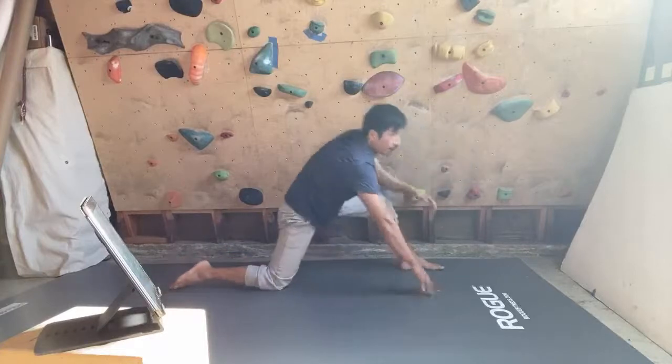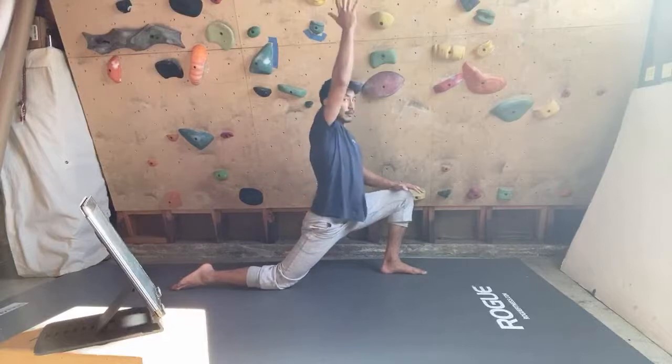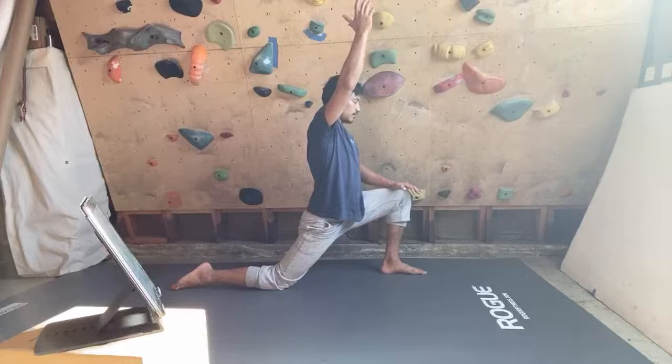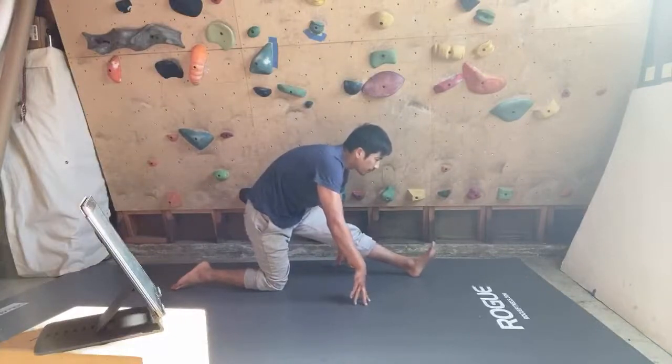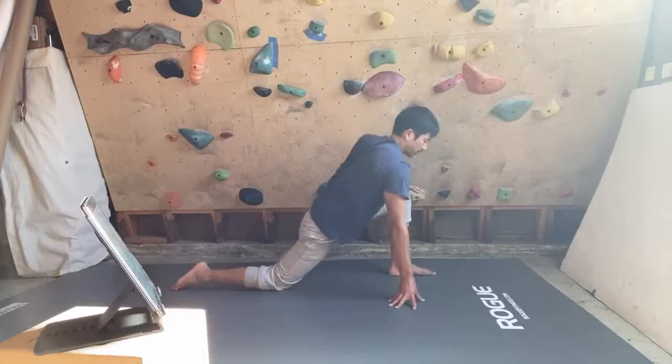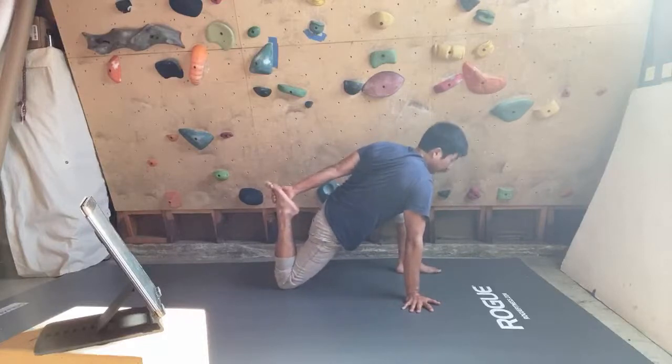Bring your back foot down and shift your hip forward as you reach your arm up to the sky, opening up those hip flexors. Really shift forward those hips and reach that arm up. Pull that toe towards that shin. And shift forward as your hip opens. Grab that back foot. If you can't grab your back foot, you can always do a standing quad stretch. Just shift your hip forward though and open up those hips a little bit more.